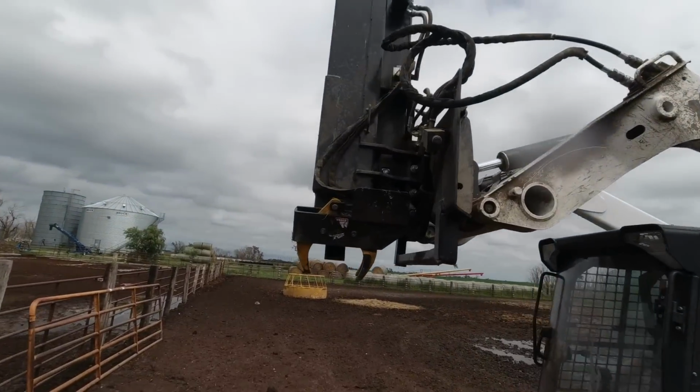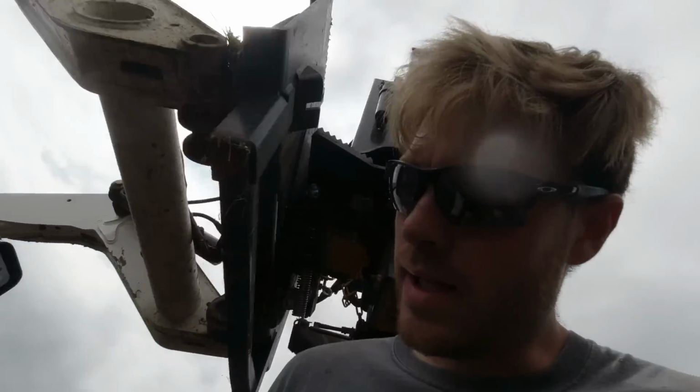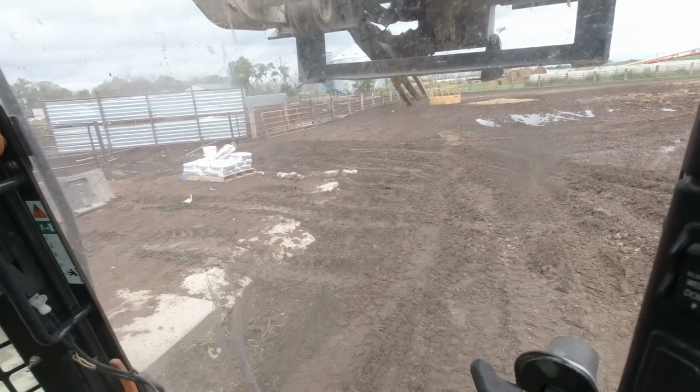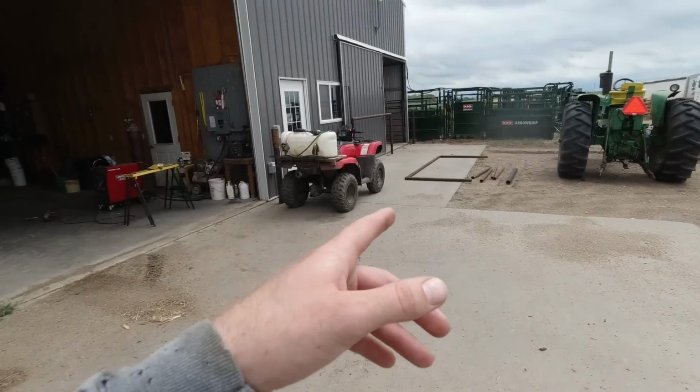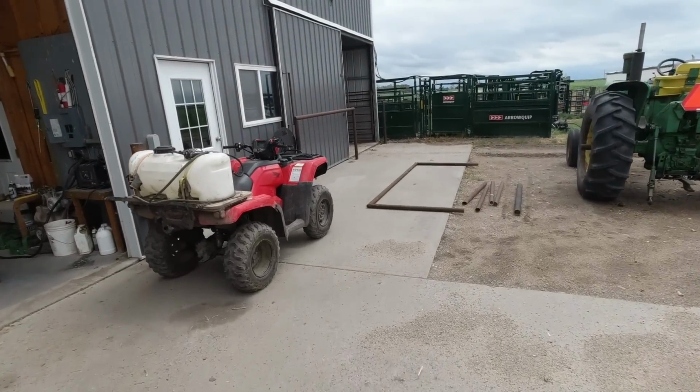Guess I didn't really need the hammer hooked up, but better to have it ready. Some quick lunch and then come back and we'll start building a couple gates. I want to get two of them done today.